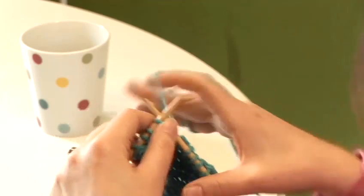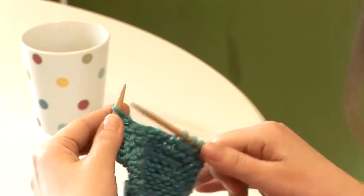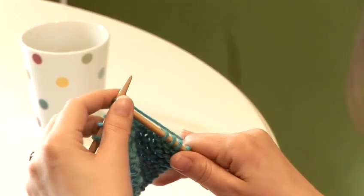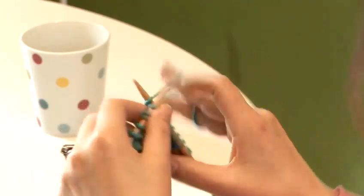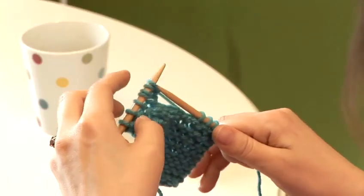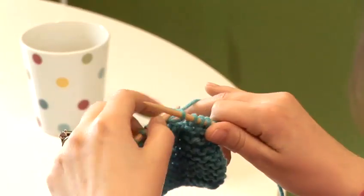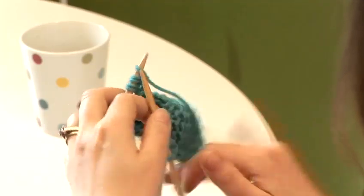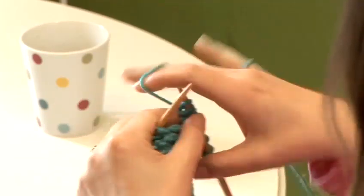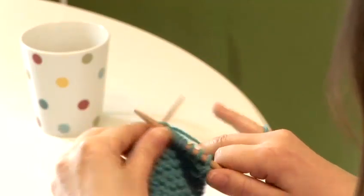So using the knitted cast on method, just cast those 4 stitches, pulling it through and putting them onto the needle. That's 3, and 1 more on. Okay, so the 4 stitches are put back on. Then you're going to turn your work back over and carry on knitting to the end of the row.